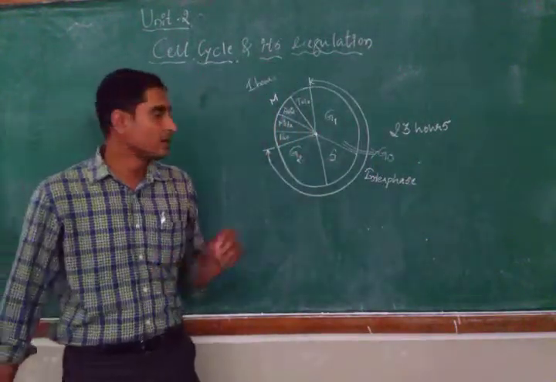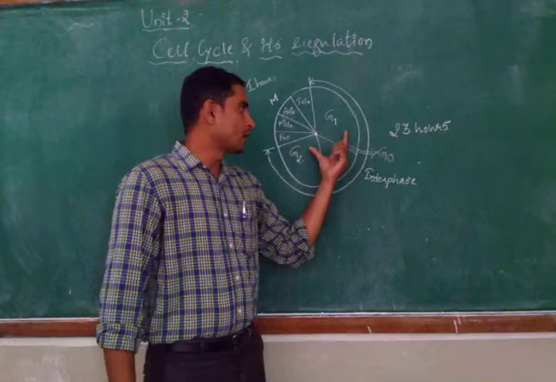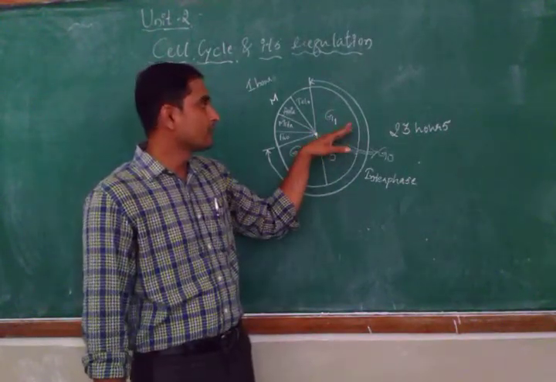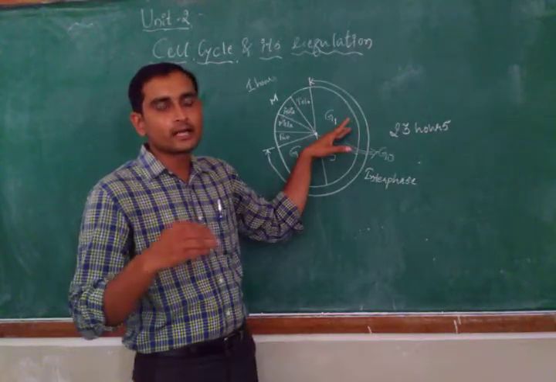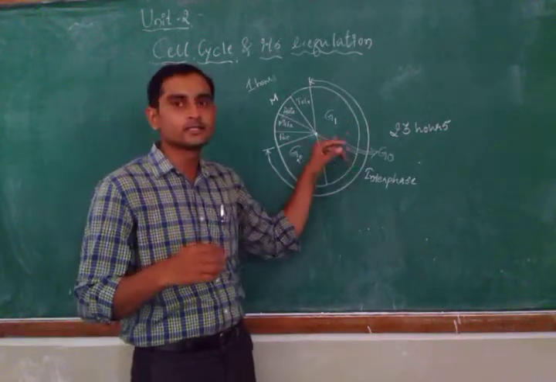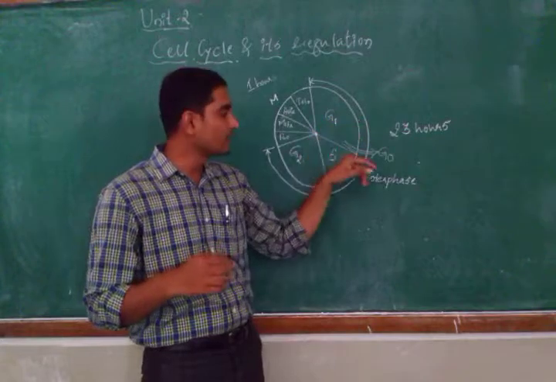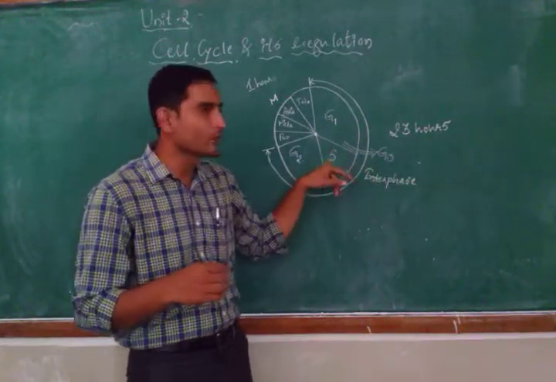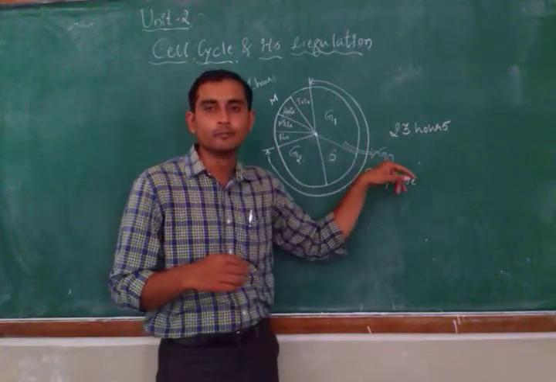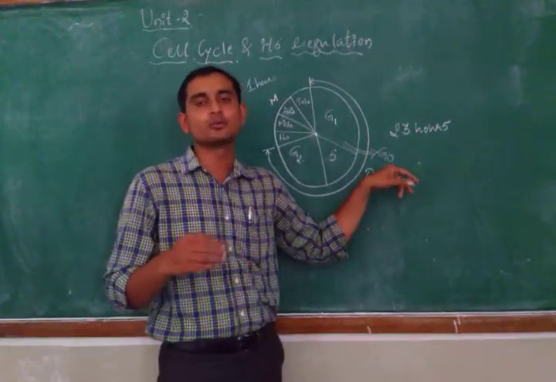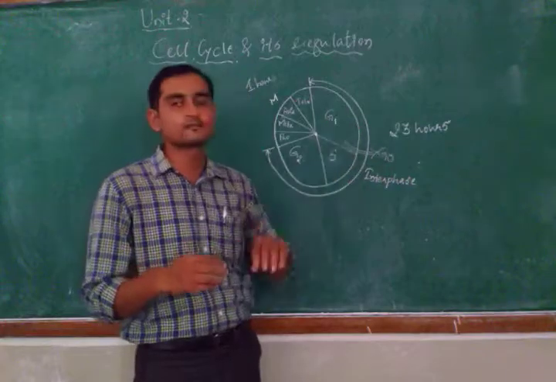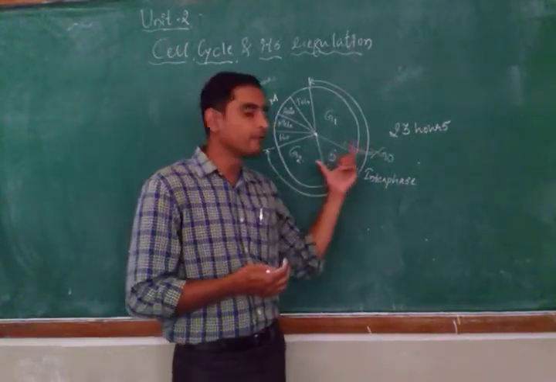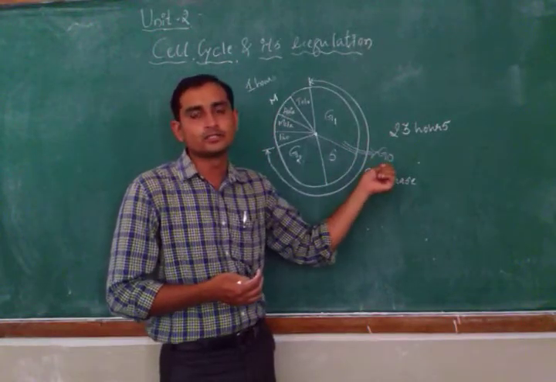G0 phase. So when the cell feels that the material required for undergoing DNA replication is not ready, the cell will enter into G0 phase. Instead of entering into S phase, it enters into G0 phase because there is no need of division, or the materials for actual division are not yet synthesized inside the cell. When it feels that, it enters into G0 phase.